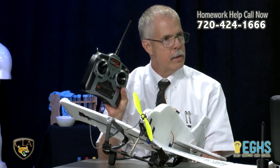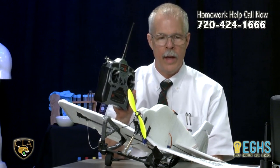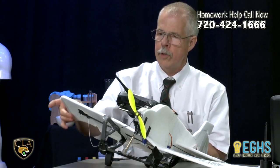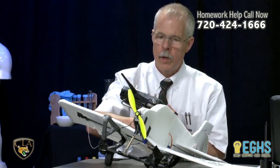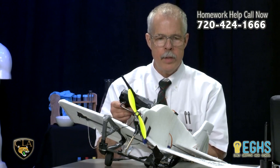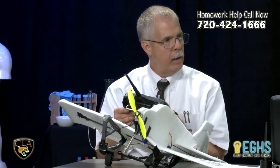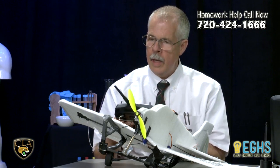The second phase, after they have been through all that, and I should say it's project-based, they're not done till it flies. The second phase is where they have to design, first on a large piece of paper, an aircraft from scratch. There are large sheets of this foam, and they have to design the wingspan, the body, where the engine goes, the center of gravity, where the battery goes, and all the controls. And they have to put it together, and it has a simple test. They're done when it flies. And last year, every single plane flew. Sometimes they flew the first time after they were designed, sometimes on the 8th or 9th.